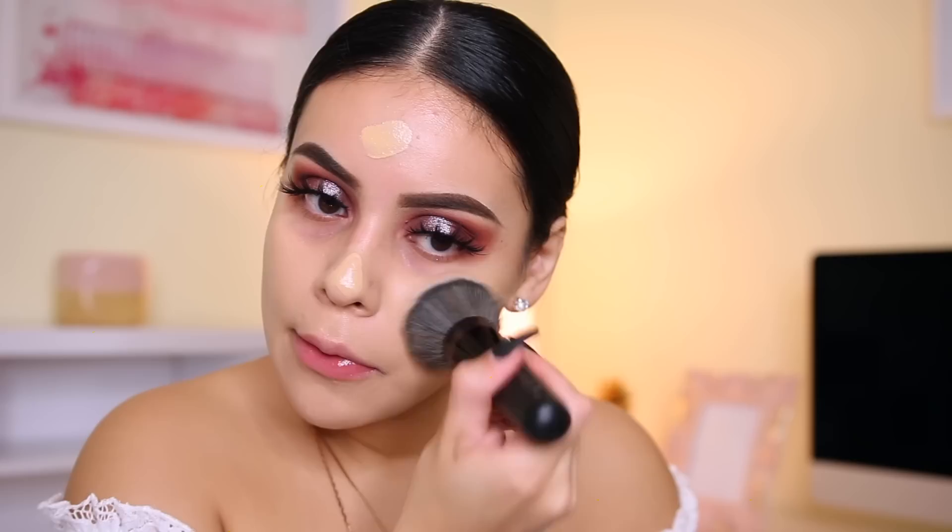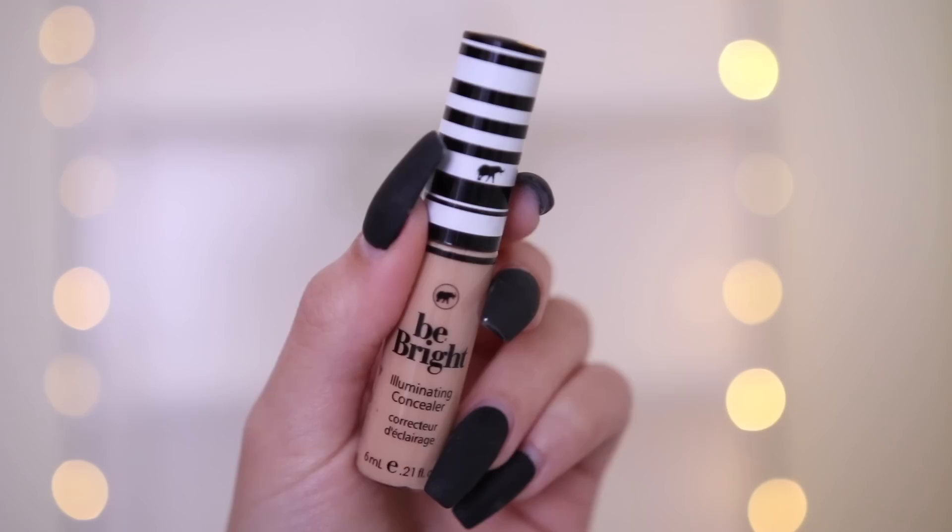This color is really good — I really like how natural it is. It's a very natural medium coverage but it is building up really nicely. I definitely don't like my foundations to look like I have makeup on — it looks like your skin, but better. Now for concealer, I'm going to go back into the Be Bright Illuminating Concealer in shade Medium Beige and use a sponge to blend it out.